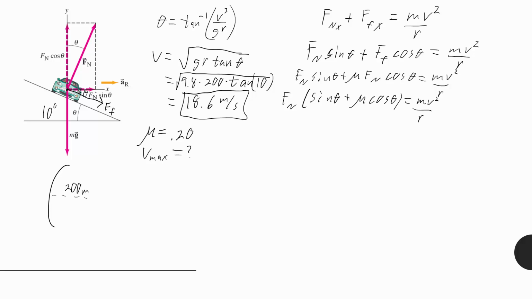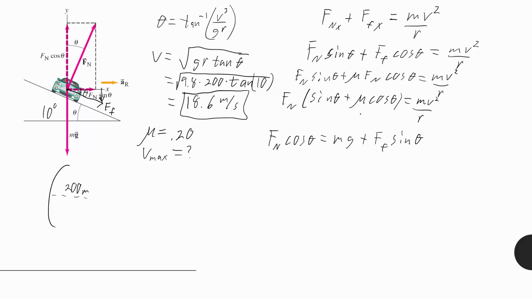Now you might be tempted to say, oh, well, the vertical component of the normal force is balanced with gravity, like we saw when we were looking at the design speed. Well, that's not actually true now, because we also have this vertical component of our friction that we have to deal with. The forces are still balanced vertically. There's no acceleration vertically. It's all horizontal. But now we've got the y component of our normal force equals the sum of gravity plus the y component of the friction force.